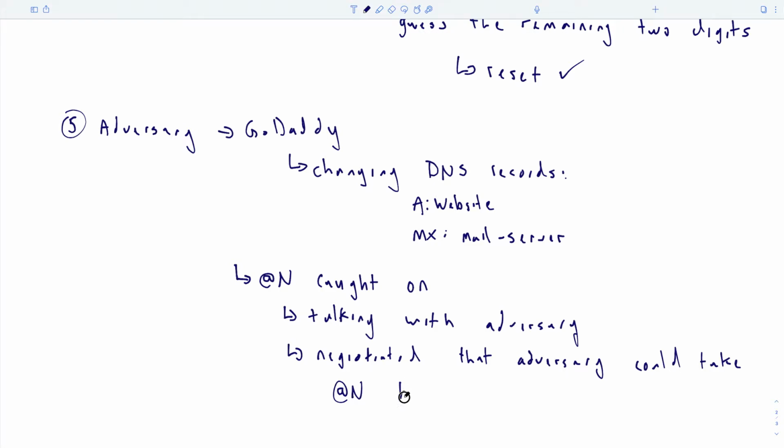But give the domain back, because the adversary just wants it because they want that Twitter reset, right? But what's going to happen is all of the email that's going to this person is now disappeared, right? So if you're in that situation, and I think they called GoDaddy and there was some fix, but it was going to take like 30 days because they had to send in paperwork or something like that. And so basically there was no way out of it. They could see that they were going to lose their email.